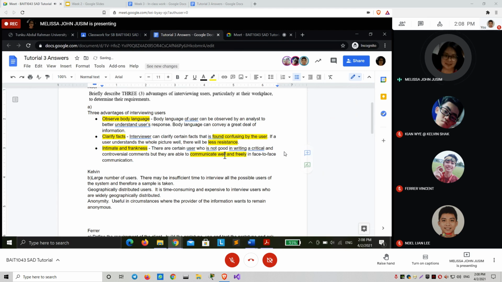But then if you look at the questionnaire, it's some sort of form, so it is a document. It will be documented, but remember, one of its features is that it can be anonymous. All right, so as a system analyst, you need to know what type of fact-finding techniques you should employ when you want to find out the user's requirements. Okay, so done with question 1A.